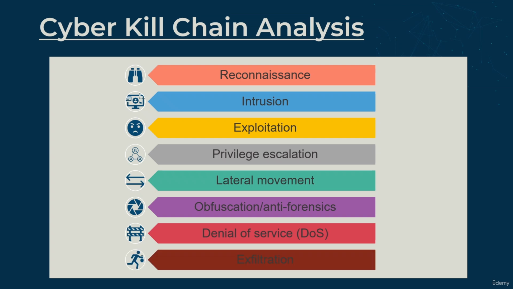Now, you might look at this and say, well, we've had some security incidents in our network that didn't meet all of these phases. This is just a generic model. Not every cyber attack is going to fit nicely and neatly into this. But what we're trying to figure out here is how can we trace all of these possible attack vectors to determine how on earth someone got into the network and stole data. So we need to look at all of these things. Now, you're going to be able to find that information with the centralized security logging service.